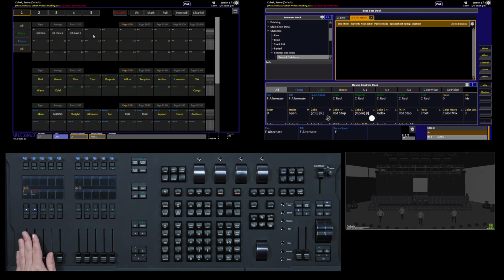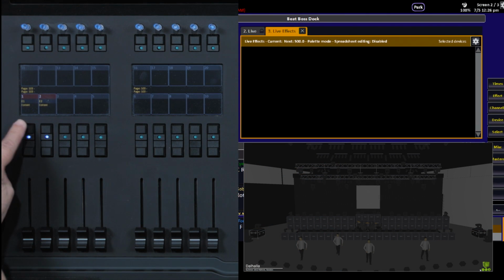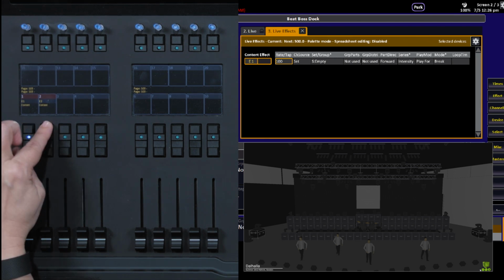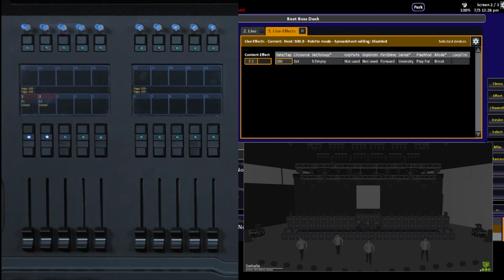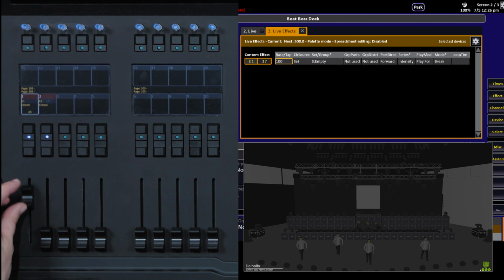So I'll open my live effects window here so that you can see how this works. The master key now becomes a selection button for my different effect playbacks. You can see as I go from one to the next, it's creating a different selection for me. This is how I can gain control of these effects very easily. So if I take effect 1, when I raise the fader, nothing happens on stage because all the fader's doing in this case is riding the intensity of this effect playback, effect number 1, from 0 to full.